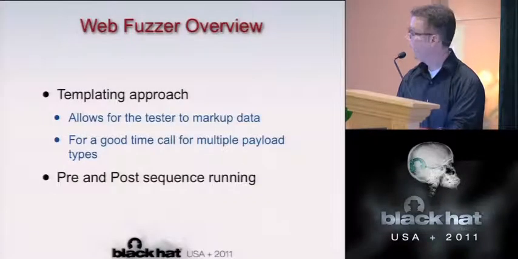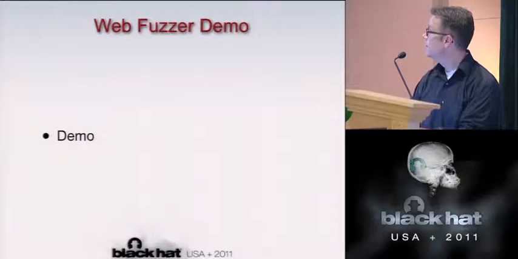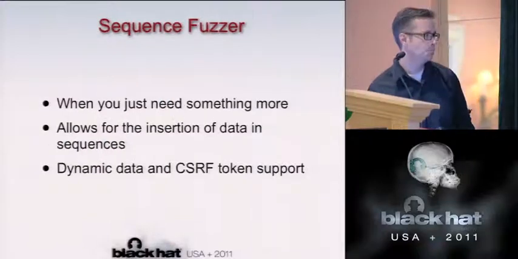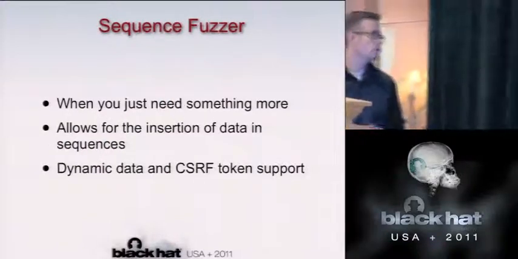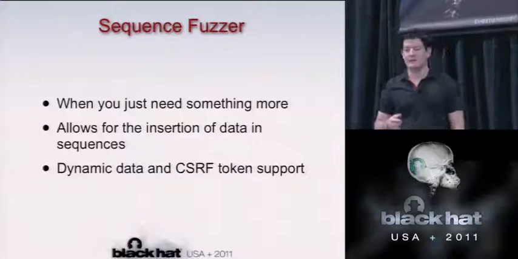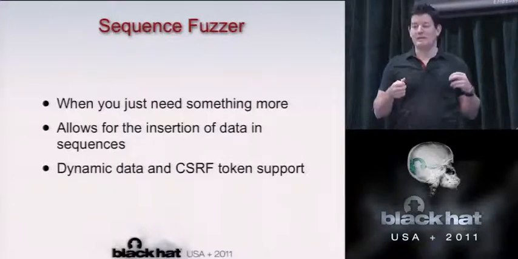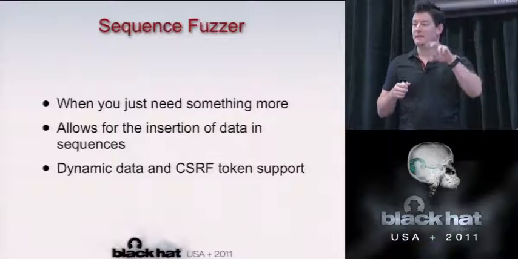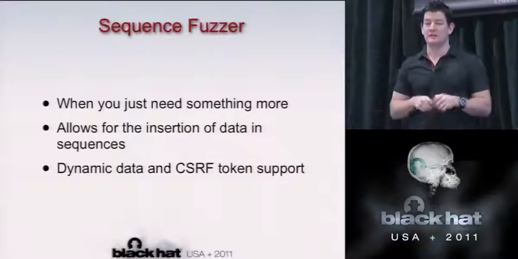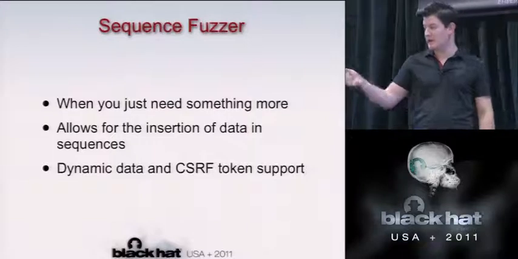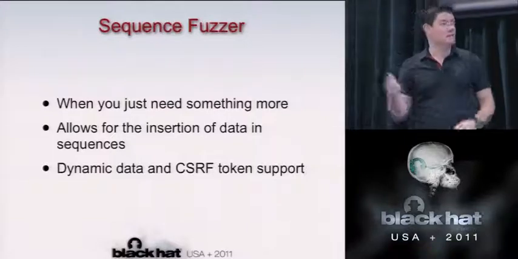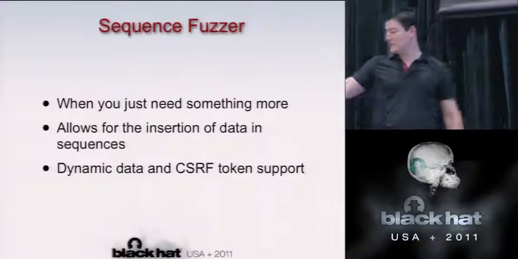So that takes us back to, where are we at? Sequence fuzzer? Yeah, so this isn't quite implemented yet, we didn't have time to implement it before we got here. So basically it's being able to tag data from multiple locations and place it in your fuzz payload for CSRF tokens and such. And I think we're going to, well, do you want to do the sequence builder demo?